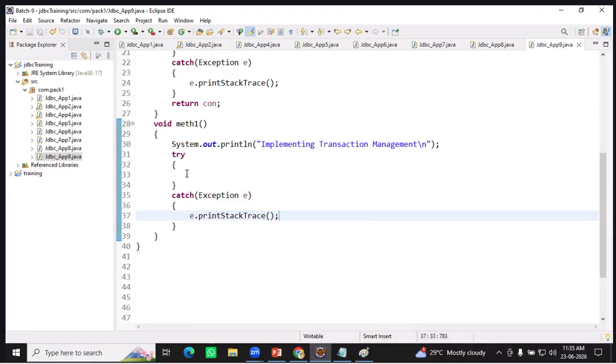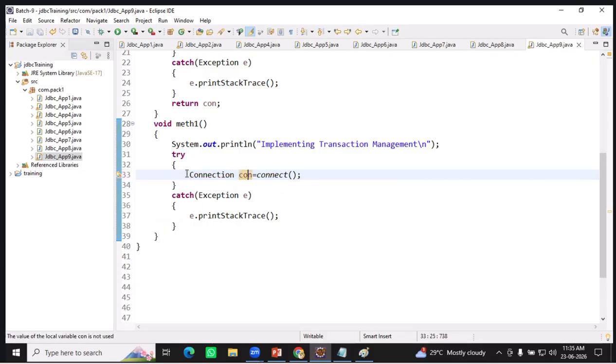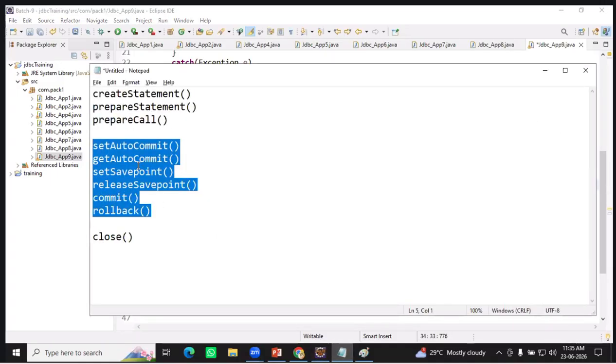Just like that. Okay. Now, of course, we know we need to call the method, con equal to connect, con belongs to the Connection interface. Okay. Now, System.out.println. I'm going to call a method, guys.